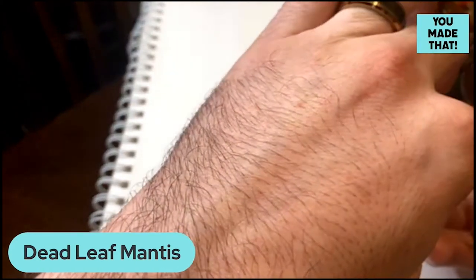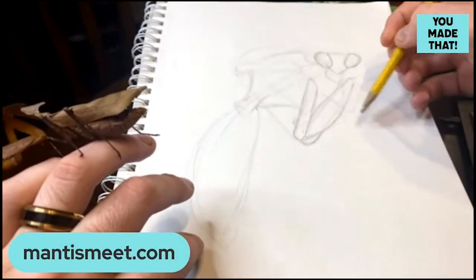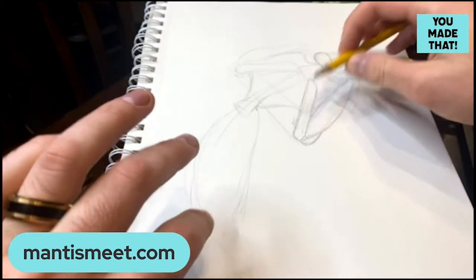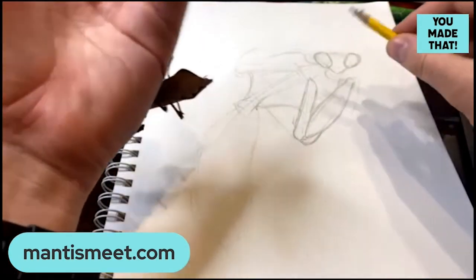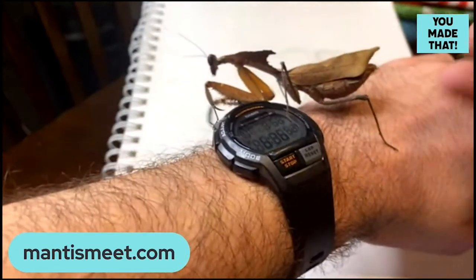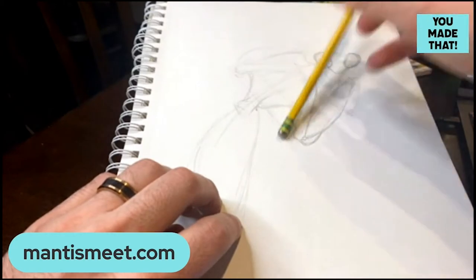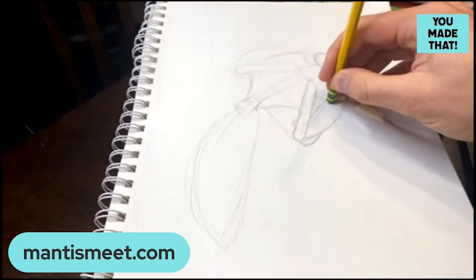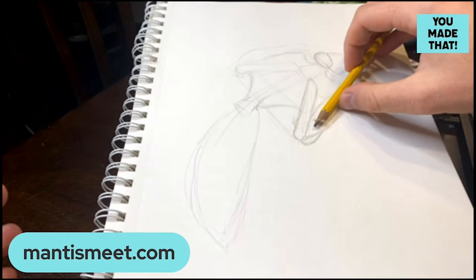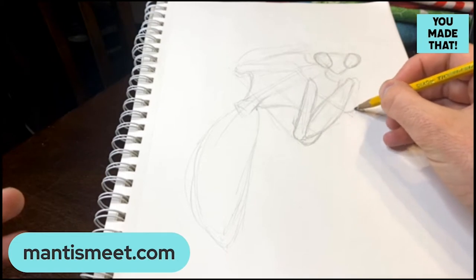Now for the claw — I'm going to get her to hold still so I can draw a line up the foreleg and measure the proportions. What I didn't want is for the claw to end right at the halfway mark, because on this animal the lower claw part comes close to about sixty percent up the arm. By measuring proportions on the page I can get a good sense of how accurate I'm being.